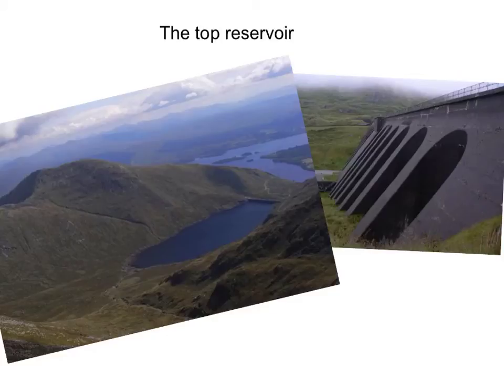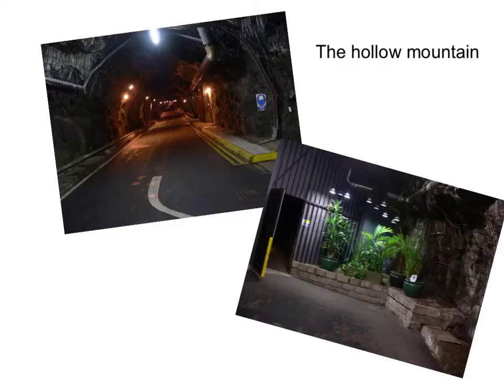This is the view from the top. You can see the dam wall built across a quarry, with water running down into the quarry to supplement water being pumped back from the loch below. You can see Loch Awe, which is 396 metres below the level of this water. The power station itself is a kilometre inside the mountain, accessed via a long tunnel. The natural heat of the mountain and rocks means you can actually grow some quite tropical plants inside.